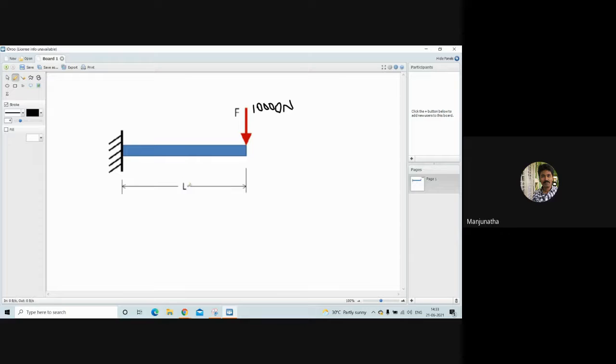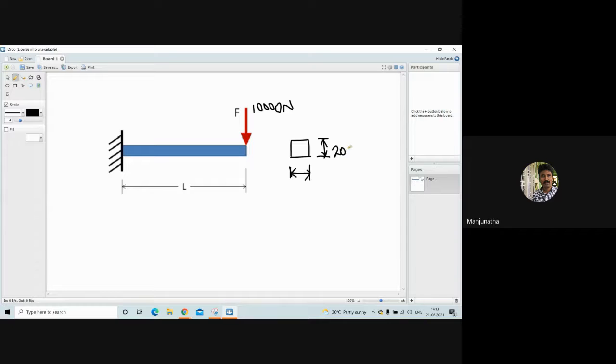He has also specified that this cantilever beam has a cross section of 200 by 200 mm. It is having a solid square cross section of 200 by 200 mm.